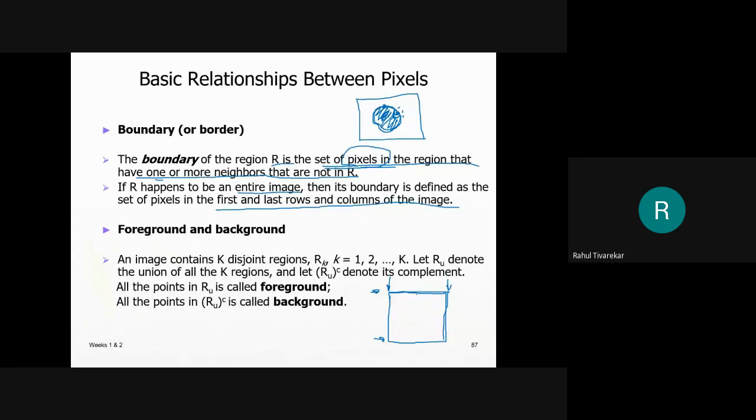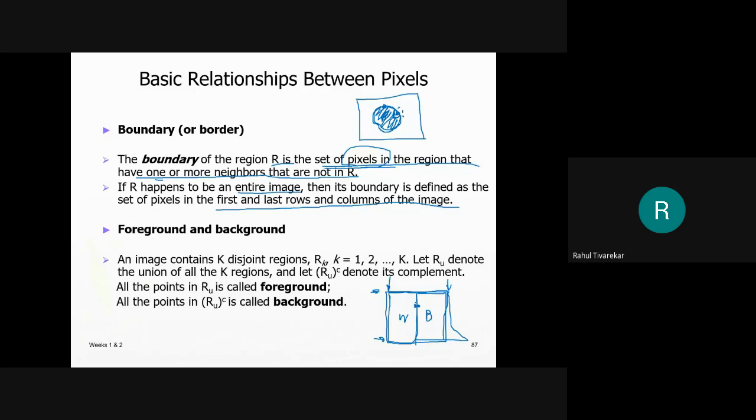If there are two sections, one filled with white color and the other filled with, say, black color, then the boundary is the set of pixels which are the border of the black side and the set of pixels which are the border of the white side. So when I consider the boundary, as you can see, the black pixel just on the right side is a part of a boundary, and the pixel which is just on the left side is a part of a white boundary.